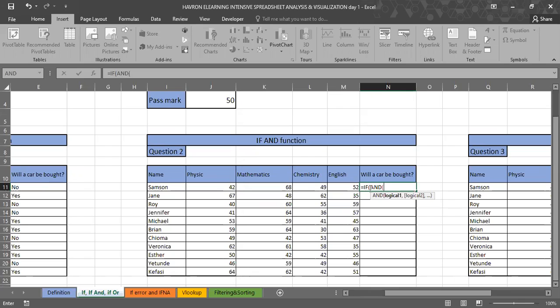So my first logic is if this is greater than or equals to this, I need to do absolute referencing, press the comma. So once you press comma, it goes to the second logic. Again, I select this, greater than or equals to this, absolute referencing.